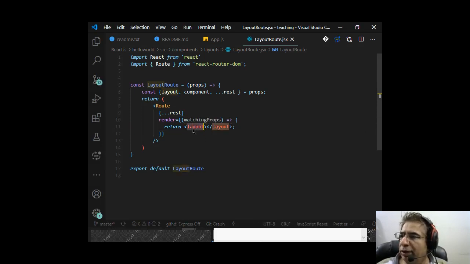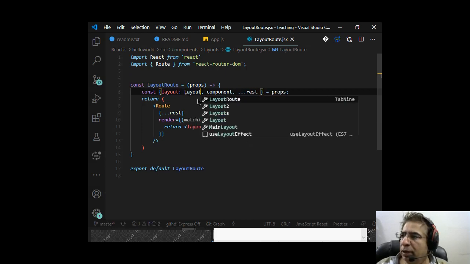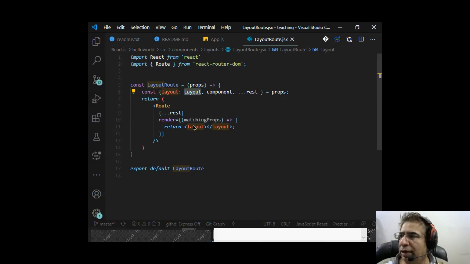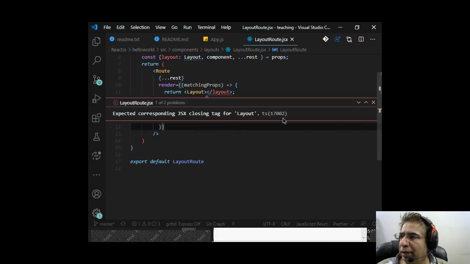Because all components should start with a capital letter. If I don't use a capital letter, it will not work properly. So to rename it to a capital letter, we have seen in the destructuring lecture that I can rename it to whatever I want. I will rename it to capital Layout.